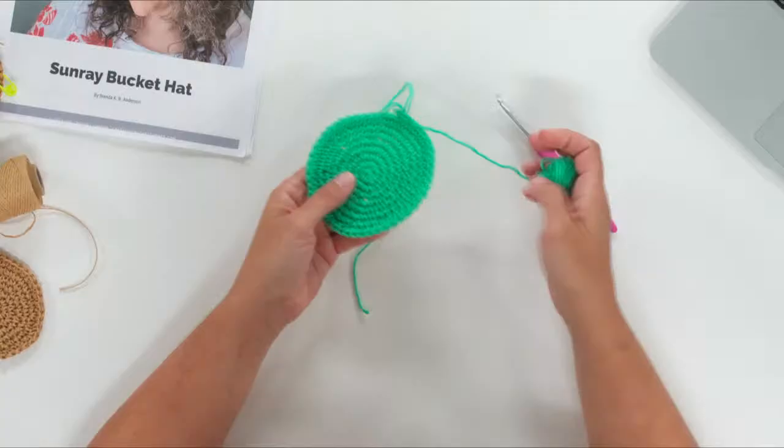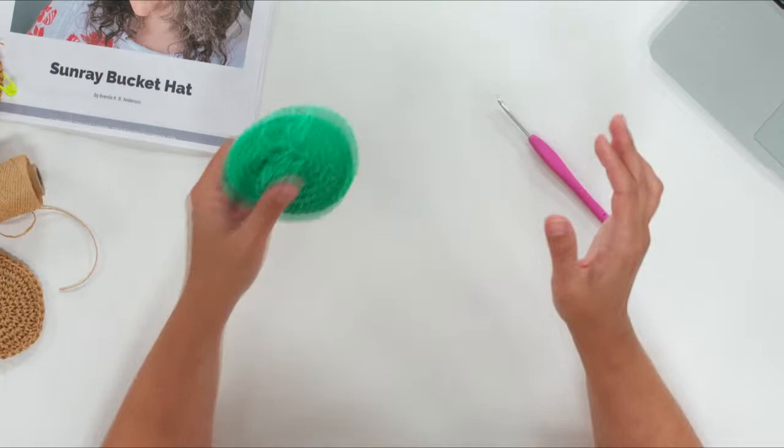Or another thing you could try, I didn't do a sample of this, but you can try crocheting extremely tightly by adding a second ball of the same yarn just for the brim and crocheting them both together with the same size hook or maybe slightly above. Just see if you like that fabric, because if you crochet very tightly with the cotton yarn, it will be stiff enough. So those are just some ideas, because I knew that this is a very specific yarn.